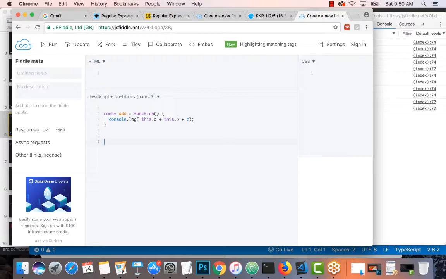So anybody know what happens when I run this function? How do I run this function?